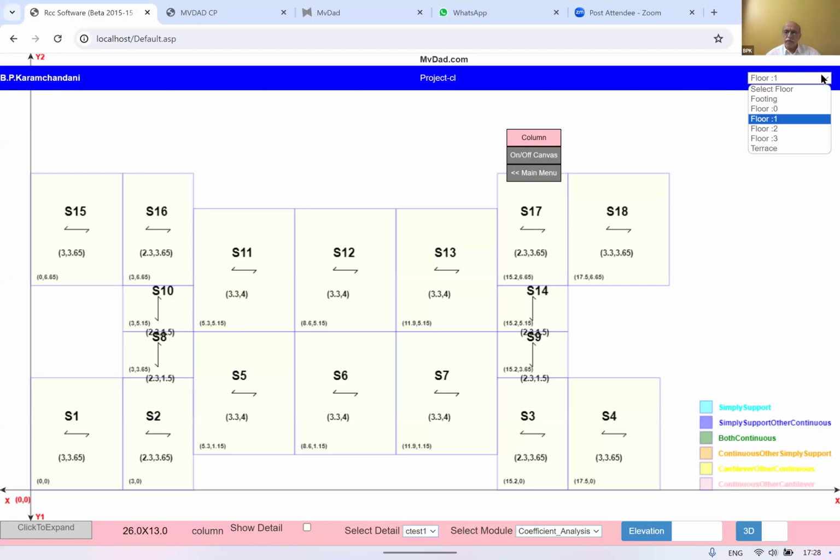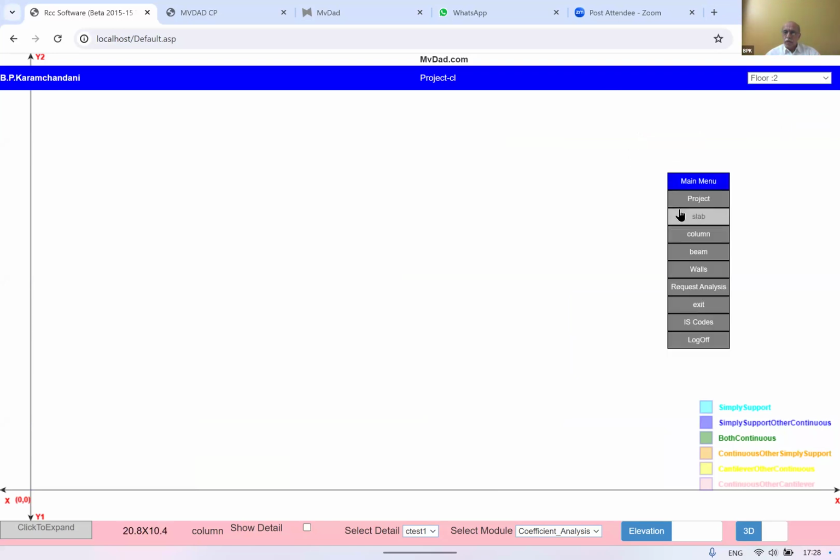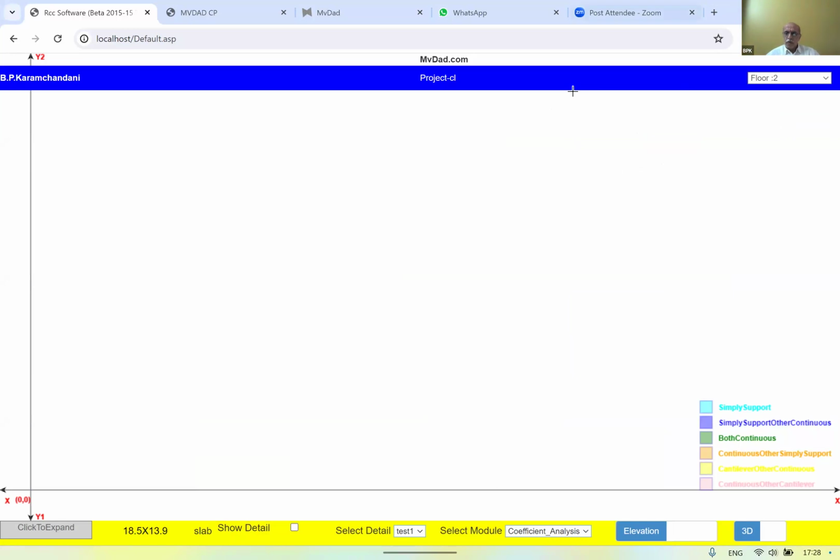Another option is the on-off canvas editor. We can create the slabs on the particular floor.